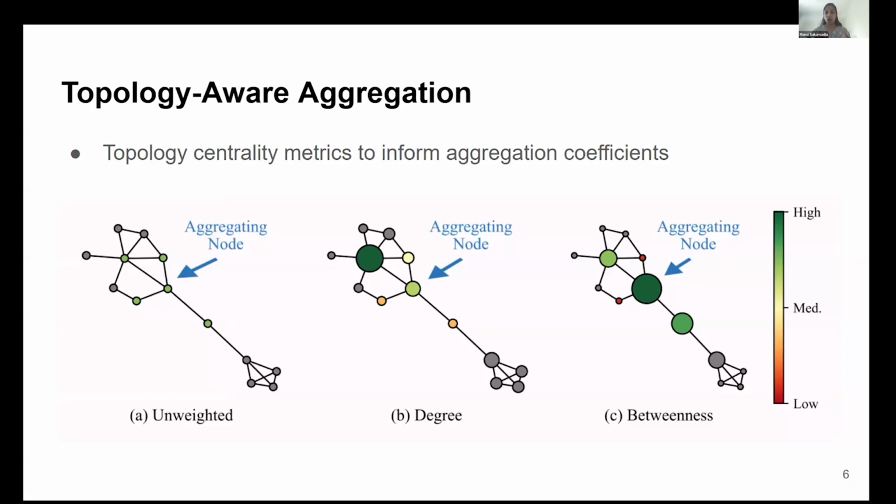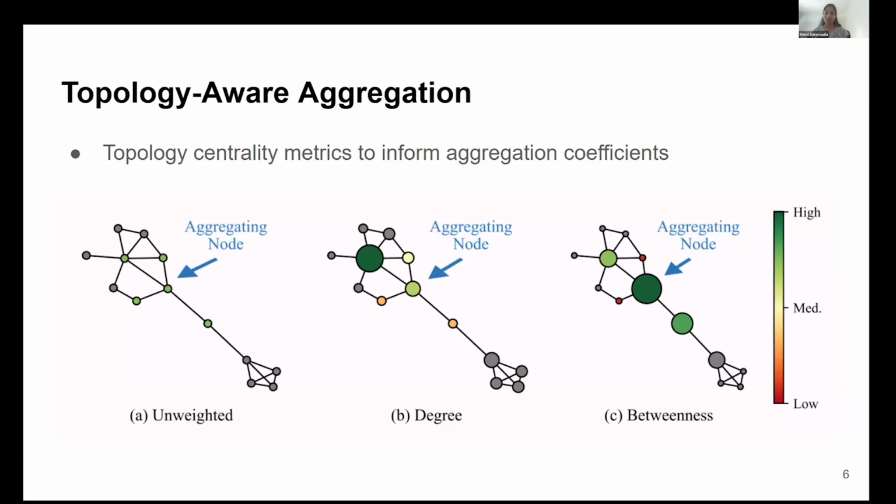So the experiment we showed before was done using scenario A for aggregation. In this scenario, the aggregating node weights all of its neighbors equally. What this scenario does is it fails to account for whether a node is well located or badly located within a topology. And what scenarios B and C do is make use of this information. So in scenario B, what we suggest weighting nodes by is their degree, or how many neighbors they have.